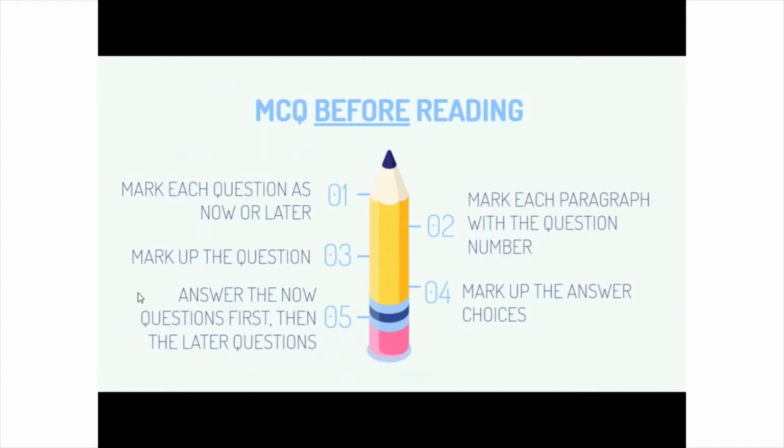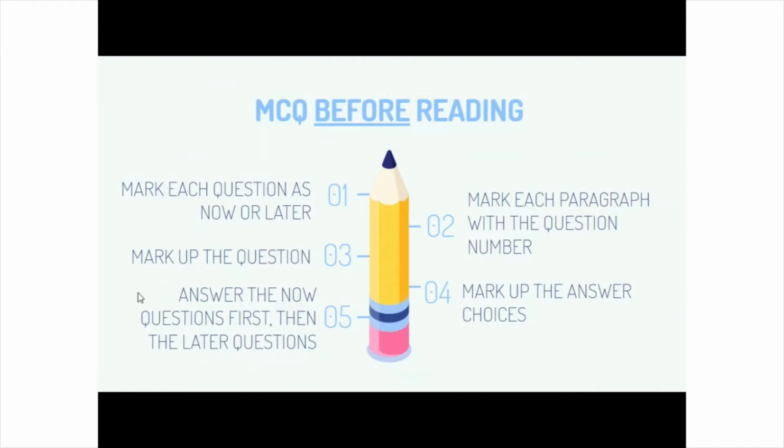So let's say number 1 says in paragraph 5, blah, blah, blah, blah, blah. So I'll go back to paragraph 5 and I'll mark it with a 1. And then maybe the next one, I'm like, oh, okay, this one I need to focus on paragraph 2. I'll put a little star next to that one. And this one I need to focus on the beginning and the end.